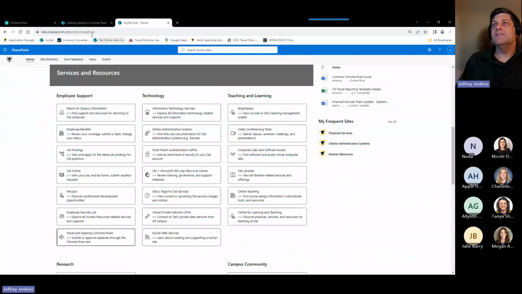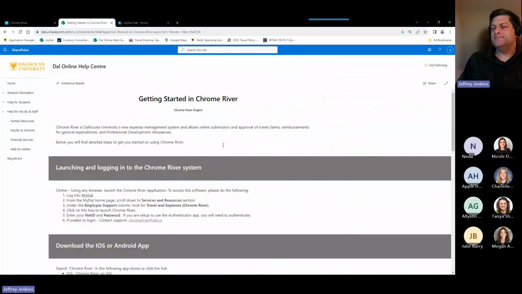There is a note on the getting started pages that you only need your net ID and your net ID password. You don't need to put anything for your company ID. Sometimes if you have an issue logging in, it's maybe a situation with HR where you're not current in their system. So you may need to contact them to get your profile updated, and then you should be able to log in to the system after that.